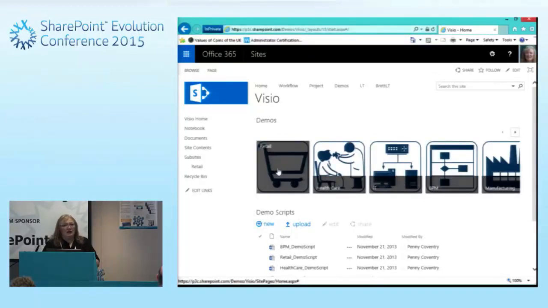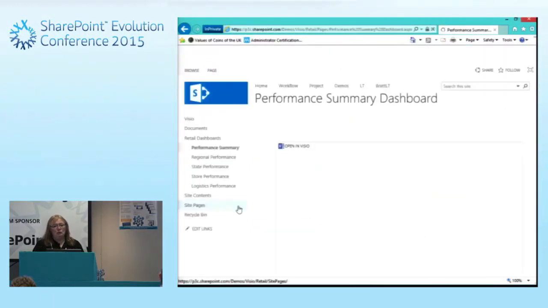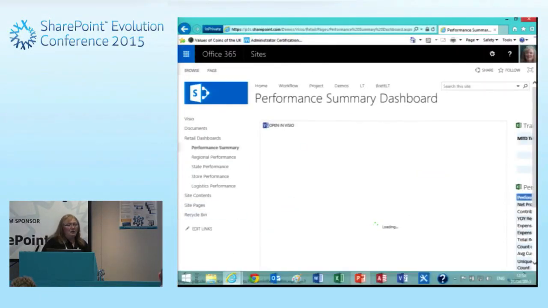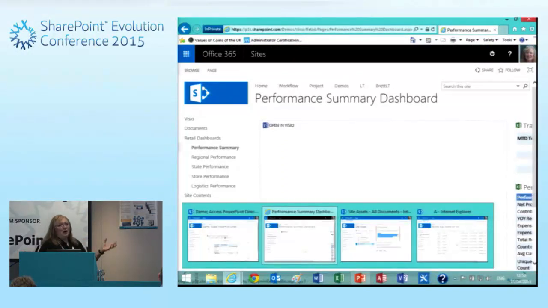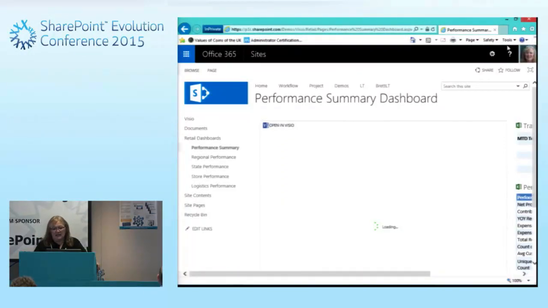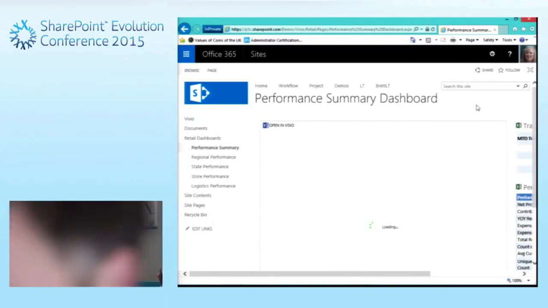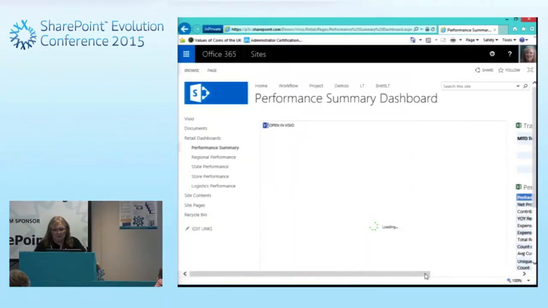So this is almost like a quick way of creating buttons that people can click on and then be directed to somewhere else. So here I'm saying, right, if you want to find information about the retail solution, then click that. That takes you to a page. I've automatically got it to go to a page where I've put the Visio Access page on. So this is using Visio Services. This is quite a complicated scenario, which hopefully will come up in a moment.